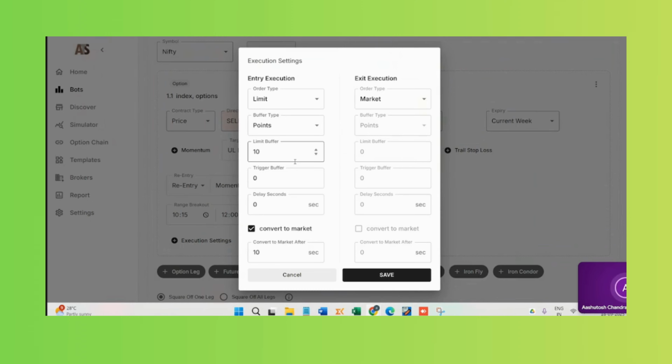It won't automatically place the order beforehand in the broker, but whenever the entry or the exit condition is met, then it will fire a limit order then and there, right? So it is a pretty useful one for advanced traders. Same way you can do it for the exit part as well, right?